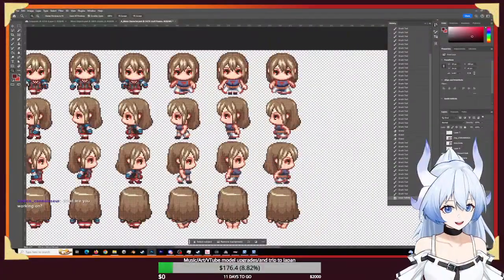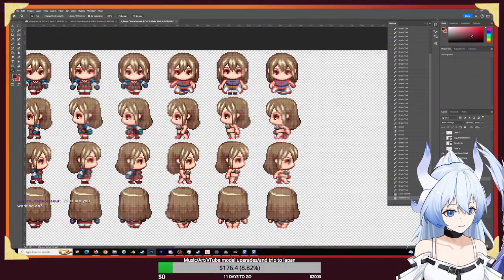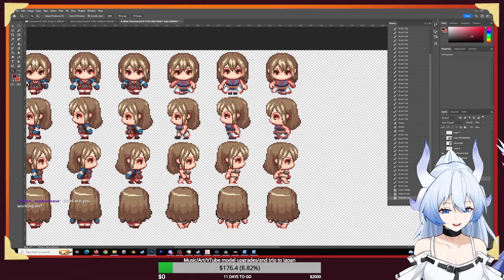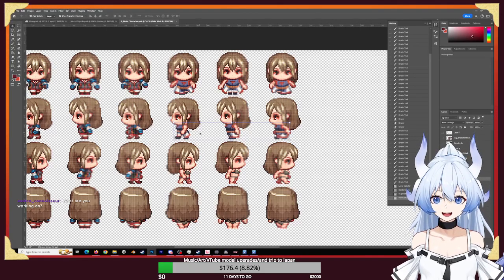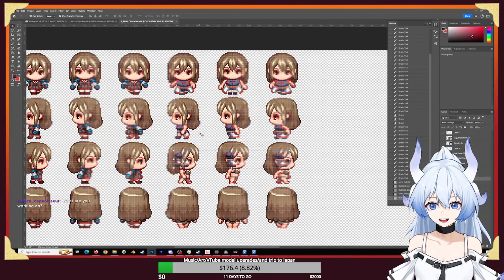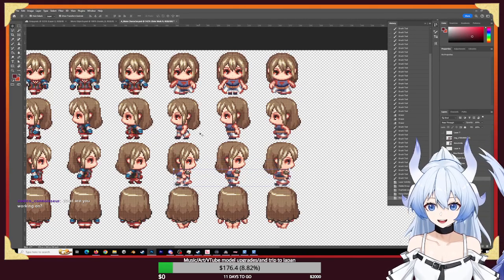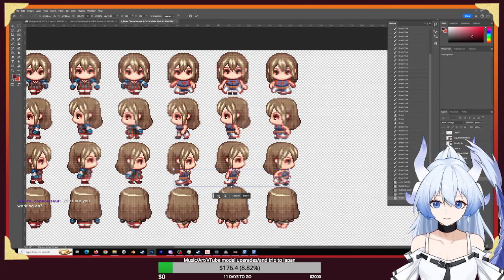Let's go ahead. We're just going to take the right frames. We're going to just delete that folder. We're going to copy this folder once again. Change it to R. We're going to click and drag it down. About there. Control T. Flip them all.